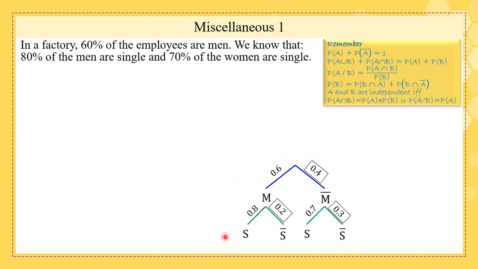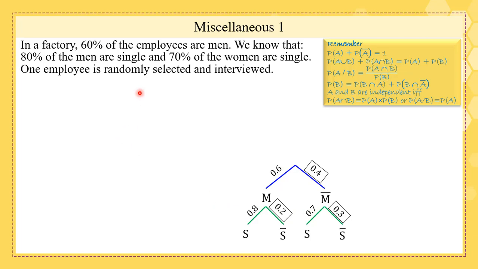It's very easy, and the work in probability trees is very easy. It simplifies all the probabilities, and you will see that students like to work with probability trees. You see here in the tree, the sum always leads to 1. 0.6 plus 0.4 is 1, 0.8 plus 0.2 is 1, 0.7 plus 0.3 is 1.